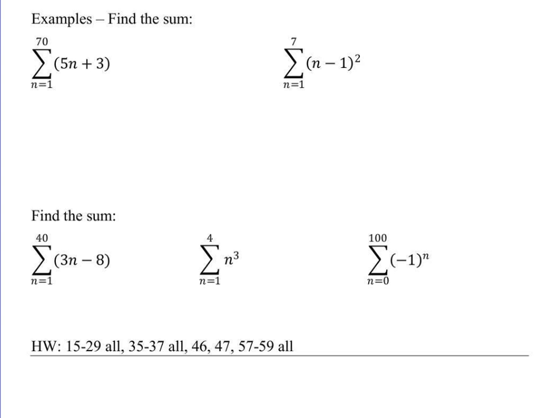Okay, so let's take a look at this first one. The sum of 5n plus 3 from n equals 1 to 70, or the sum from n equals 1 to 70 of 5n plus 3. What do we need to do here? Okay, it's in summation notation. We have sigma notation here. The first thing we should do is look at it to see if it's an arithmetic series or not. This one is, because if I was to try to graph 5n plus 3, I would have a line. All right, so we're good. We can use our methods.